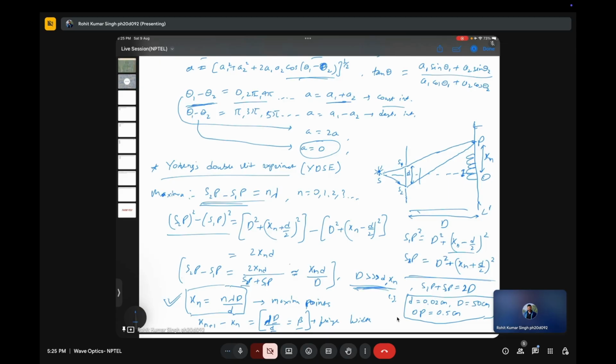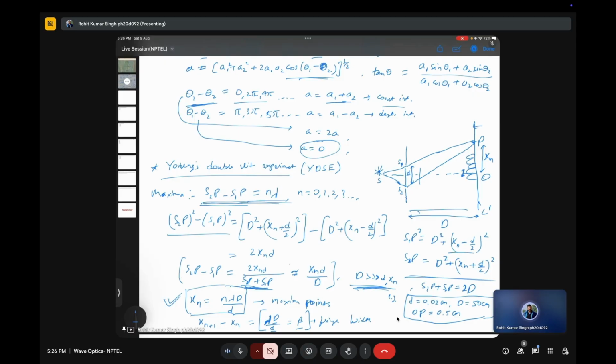Anyways, this is S2P, S1P. You can calculate it anyway, right? If you can calculate it exactly, then that is not an issue. You can just calculate it exactly, and you put this condition, you can get the wavelength of light. So everything here is calculable, right? It is just this expression that we have derived just for the simplification of calculations. That's all. In the experiment, you can do everything. You can put the screen closer also, and you can do the experiment.